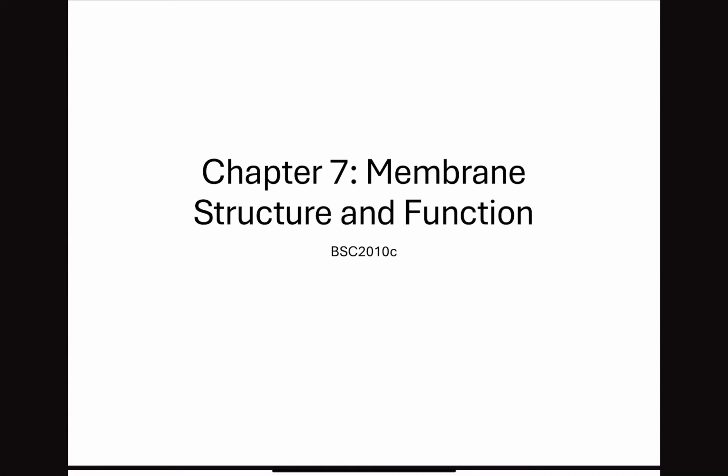Hey guys, so this video is going to go over chapter 7, which is all about the structure of our plasma membrane and its function. So we know that our plasma membrane is going to separate living cells from its surroundings. And our membrane is actually 8 nanometers thick. And it is going to regulate that traffic that comes in and out of the cell.